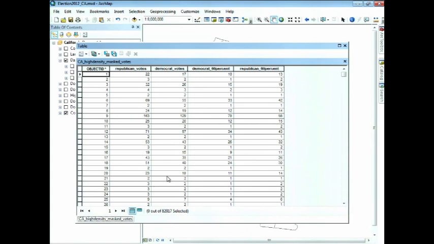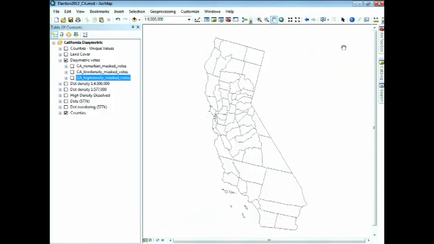But you can see these numbers here have populated those small polygons with a proportion of the total number of votes for Republicans and Democrats for that particular county. What are these other two polygon attributes? Well, I wanted to put most of my data into the high density areas, and I figured 60% was okay. I then put 30% into my low density populated areas, and the final 10% into the non-urban populated, just to give it a little bit of a gradation. There's absolutely no science behind that whatsoever. That's total guesswork.